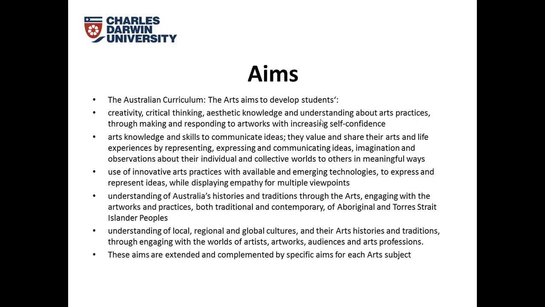There's a whole bunch of aims for the arts. If you just go through a couple, it aims to develop students' creativity, critical thinking, aesthetic knowledge, and understanding about arts practices. It's all about making and responding, so you'll see that come up quite a bit with the arts, and you'll notice that's probably the first 2 dot points that come up in LearnLine. It's also related to increasing students' self-confidence. Arts knowledge and skills to communicate ideas so that students value and share their art and life experiences by representing, expressing and communicating ideas using their imagination and observations about the individual and collective world in which we live in a meaningful way.